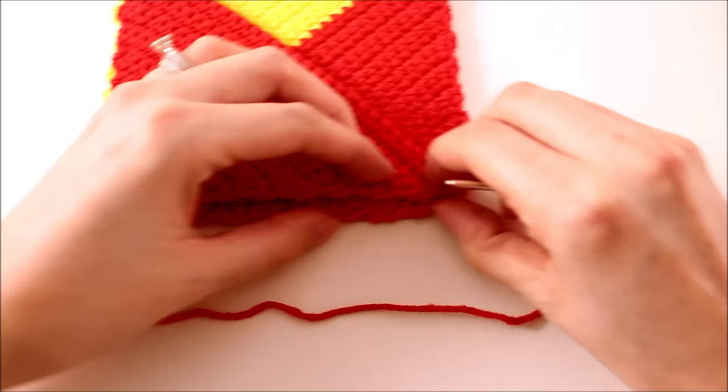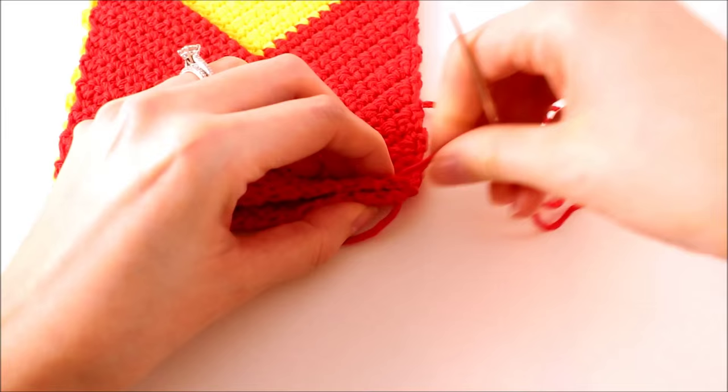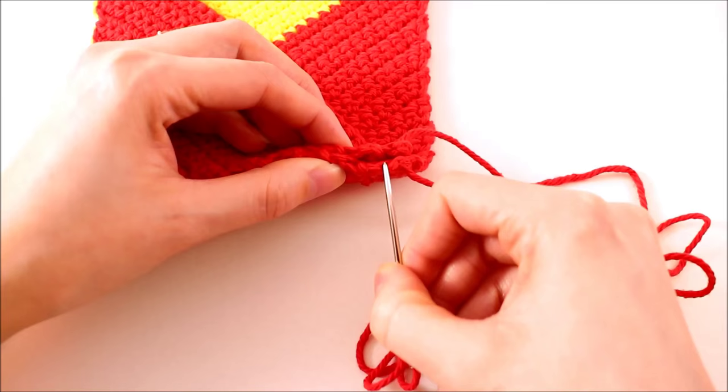And the most important thing is that we make sure we get a stitch in as many places as we can. So we don't want to have any holes or anything like that. And just leave yourself a little tail on the other side. Now I'm going to be working in whip stitches for this, so I'm going to be working in the same direction all of the time. So I'm going to be working from this side and going back, and then coming through and going back.